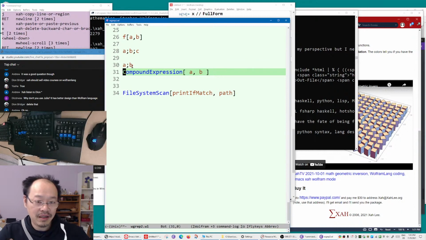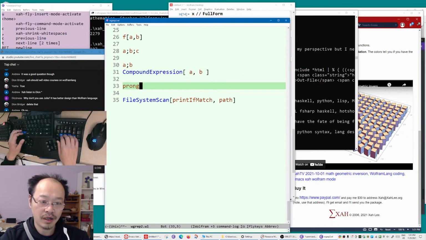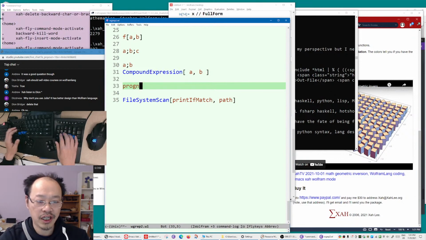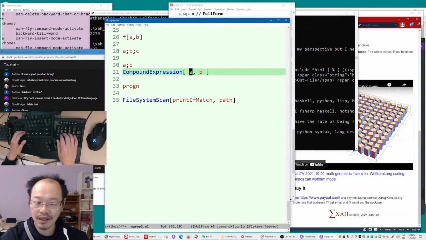And what does that mean? That is the same as Lisp's PROGN. That means evaluate all the arguments.